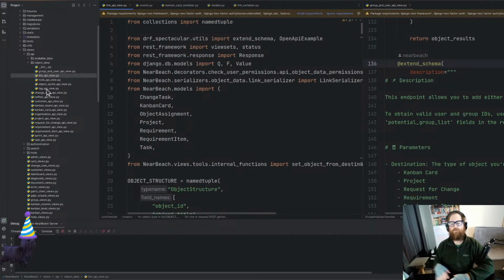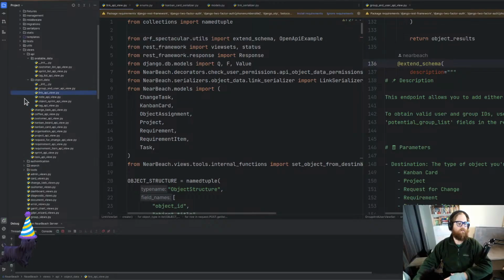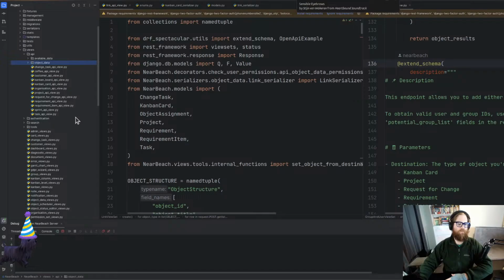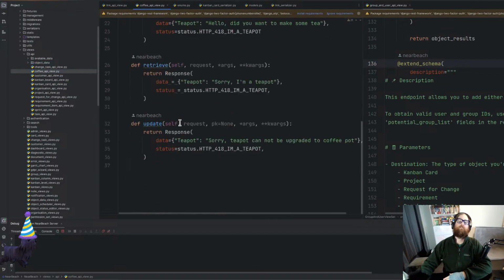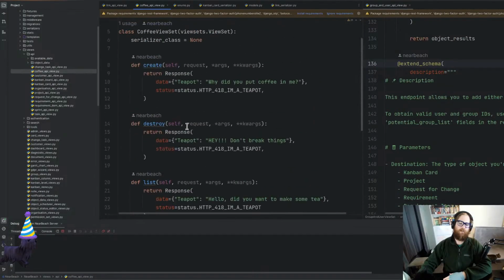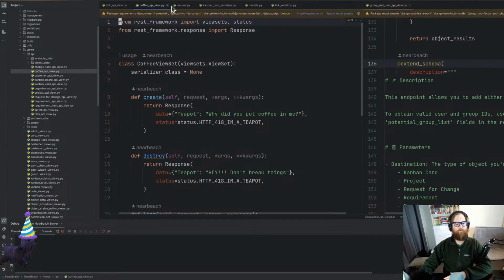Once the object data is done, that adds on an extra five, so I think we've done about 13 of our 20 nodes. Then we can move into the objects and start shuffling through them, which hopefully will be a little bit quicker. The coffee one will be very, very quick. We just need to document it.